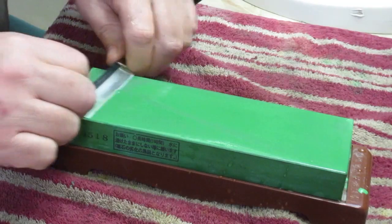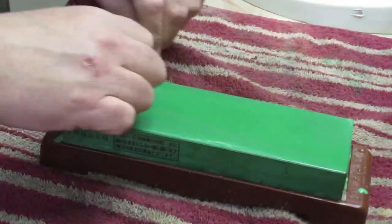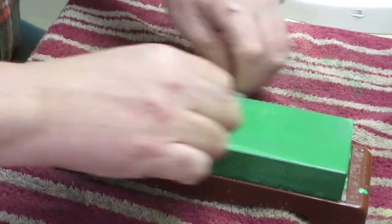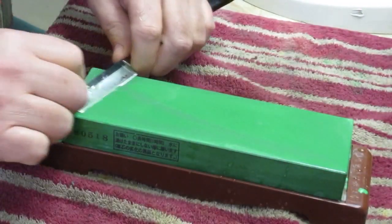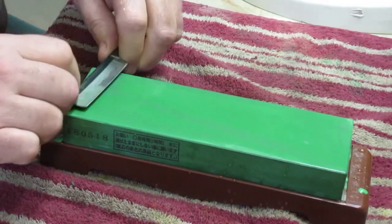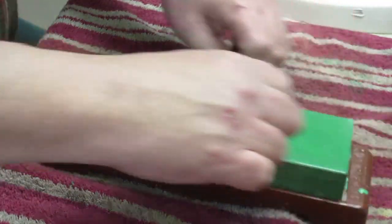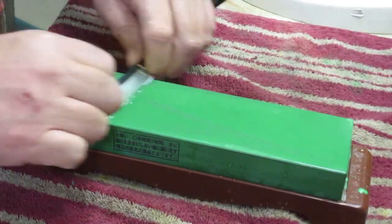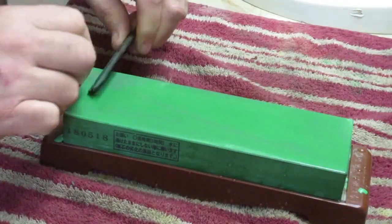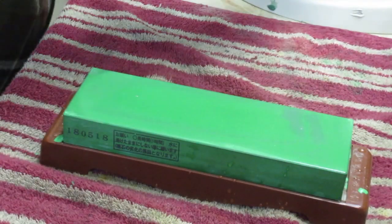But I've gotten to the point now where I don't worry too much about how many passes I make. I'm paying attention to the edge of this razor and how it feels when I pass it across this stone. And as you learn what feel is like, you'll also feel sometimes, depending on the stone that you're using, you'll feel the edge smooth out. But if you're just starting, do 40 passes, check, 40 passes, check, till you get a set bevel.